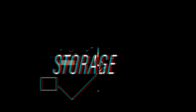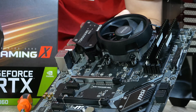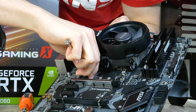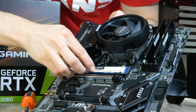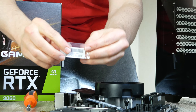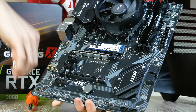Now let's install the M.2 drive. The M.2 slot is located right here — loosen the tiny screw, then gently slide the M.2 unit into the socket with the notch on the opposite side of the CPU cooler. Finally, take the small screw, hold the drive down, and screw it in until it stops.